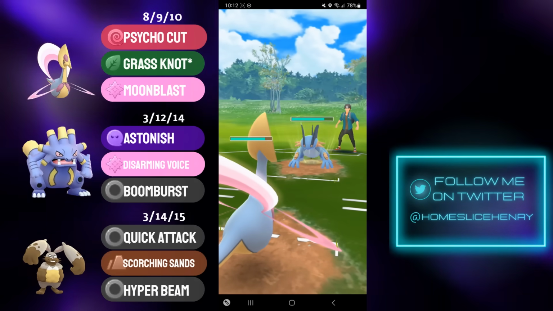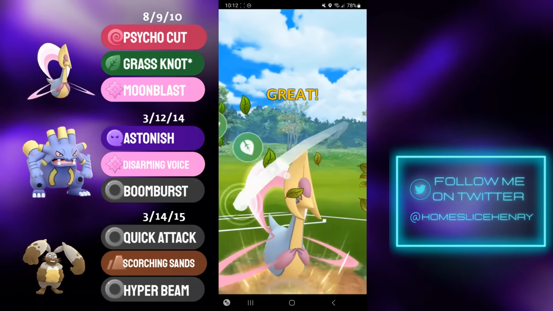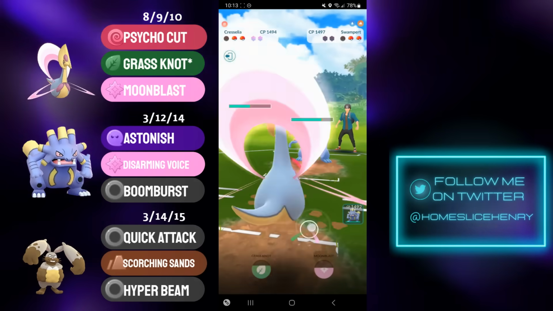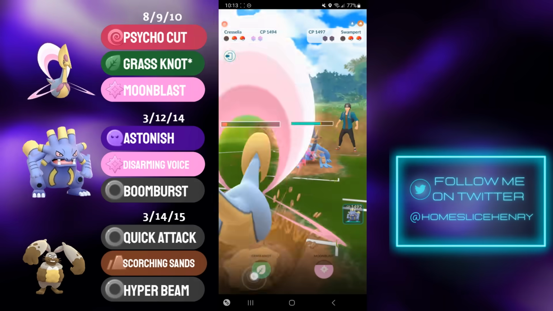My plan is I'm just going to save shields for my Exploud and hopefully boom burst something in the end game. That was honestly the goal with this team. Like, Exploud, it needs all the help that it can possibly get. So I'm running a very meta and a very tanky core around it. And my goal is, win or lose, I'm just trying to boom burst.